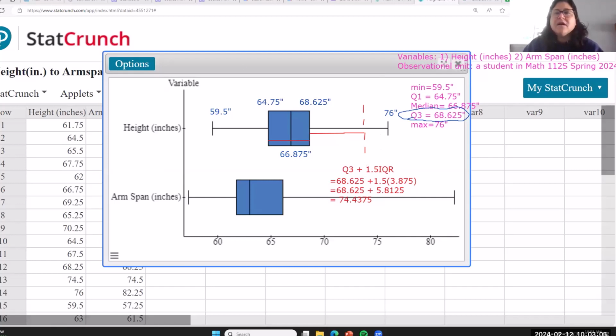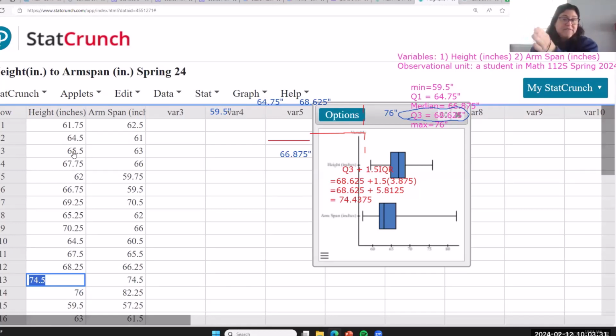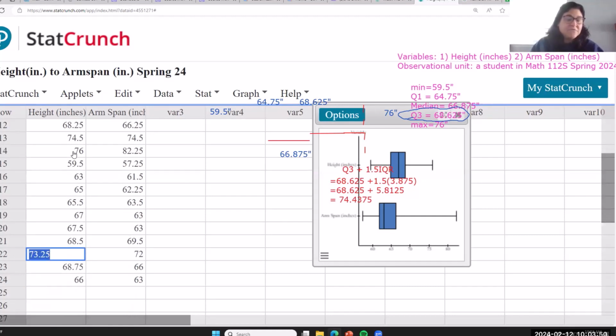So I'm just going to move this over really quick, make this a little smaller. Anything in this list over here, this is height, that we're looking at, more than that. Now here's 70, but that's not past 74. This one is just past that upper fence. It's 74.5, and my fence was 74.4. So that is an outlier. We have an outlier in row 13. We have the 76 as an outlier. And then this one's close, but it's not weird enough. It didn't get past 74. It's 73.25. Okay. So we actually have two outliers, 74.5 and 76 on this graph.